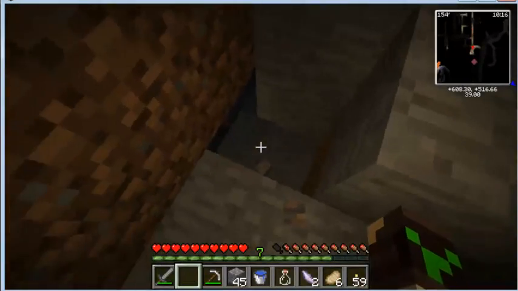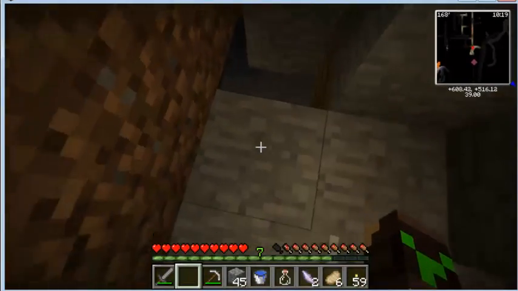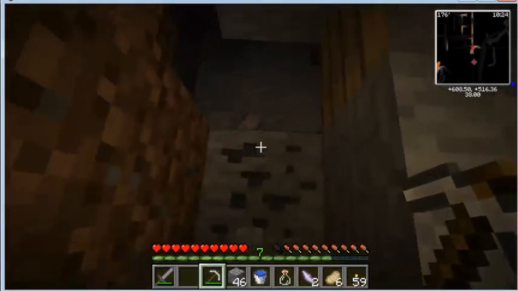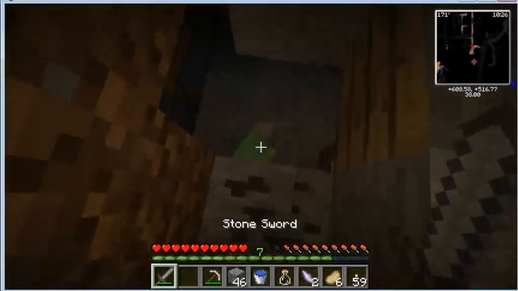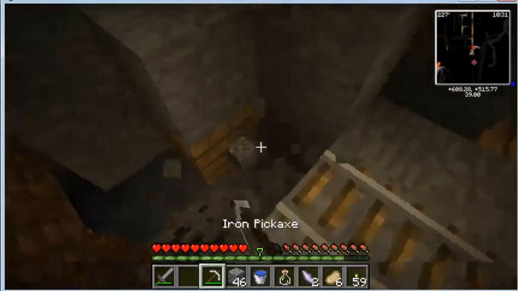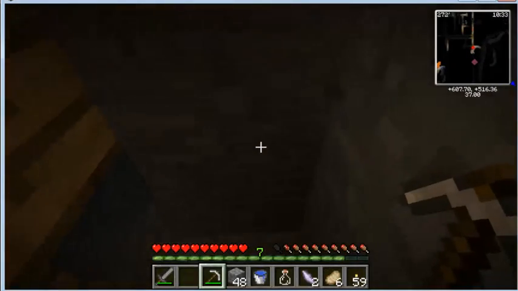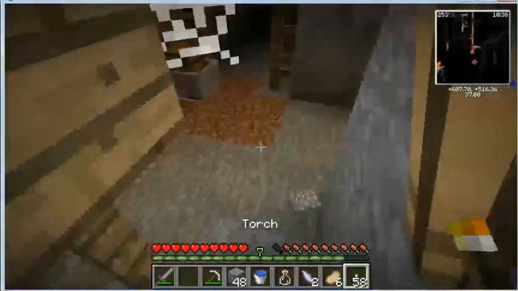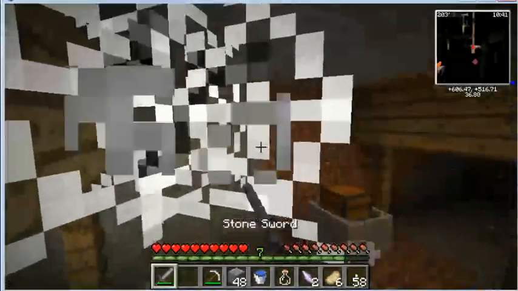Grab that. Whoa! Okay, that's another drop. Oh, there's the slime. And hey, drop some slime balls, too. Cool. I'm just gonna make another stairway. I see a treasure chest. Ooh. This is what Minecraft's all about for me.